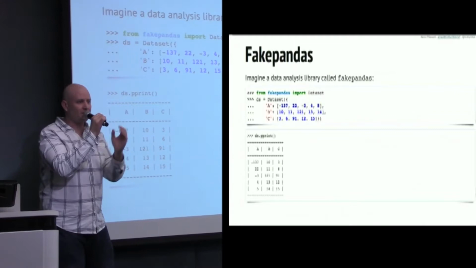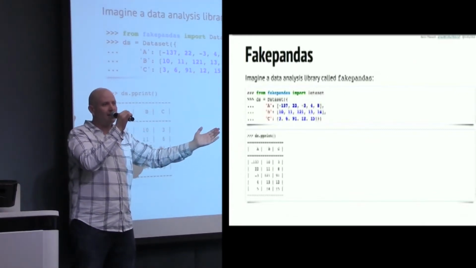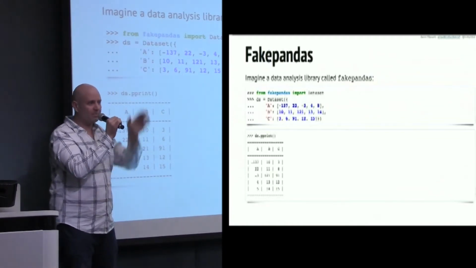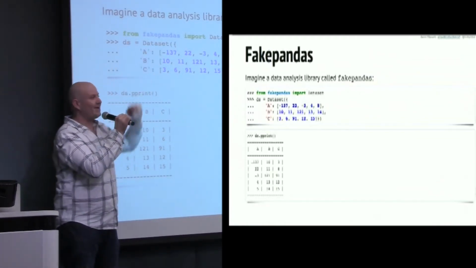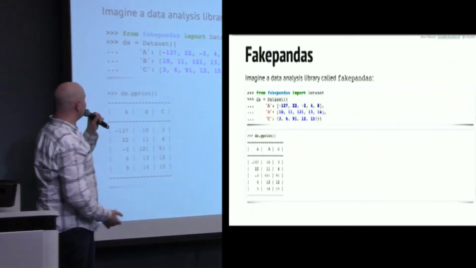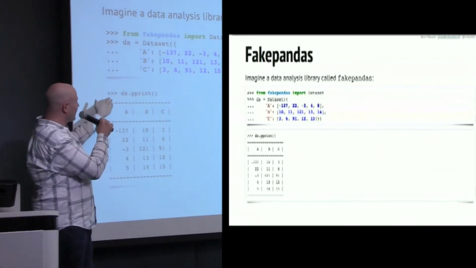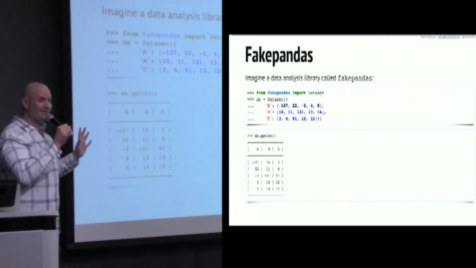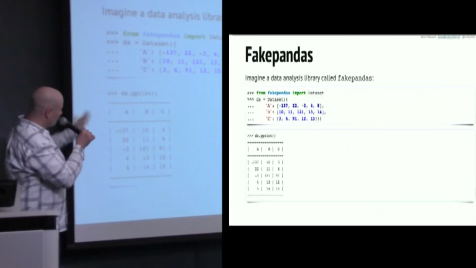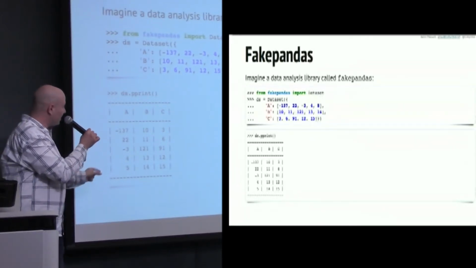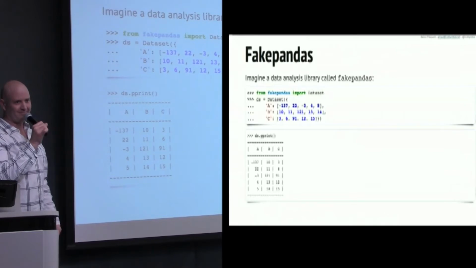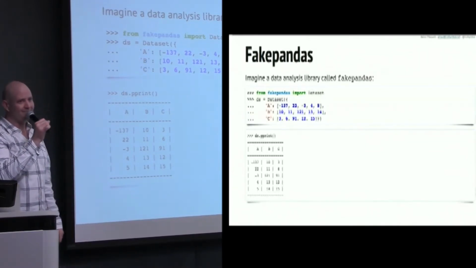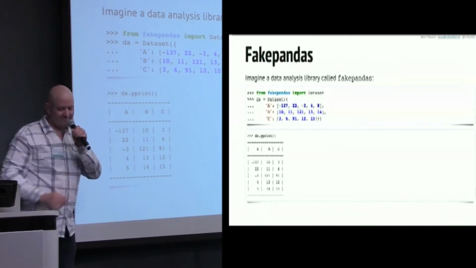So what you want to do mentally is take one of the rows of data and then rotate it in your mind. And that becomes a column that's labeled. That makes sense? With me? Great. Now, once we've created this DS object, I can then say ds.pprint, and we get a nice labeled set of data here, right? Small data, not big data, but we'll get there. So just looking at this data really quick, in the A column, how many values are positive? 3 of them. In the B column, what's the biggest number? What's the second biggest number?